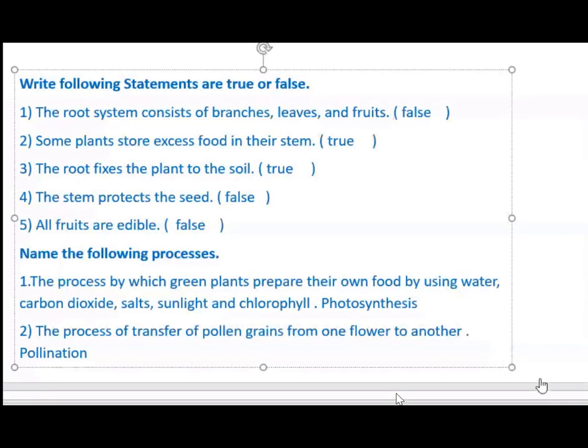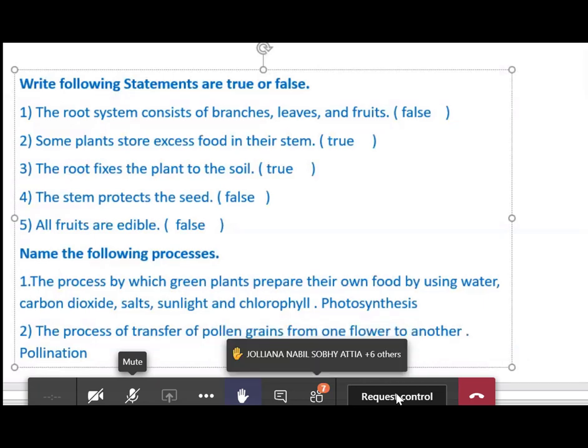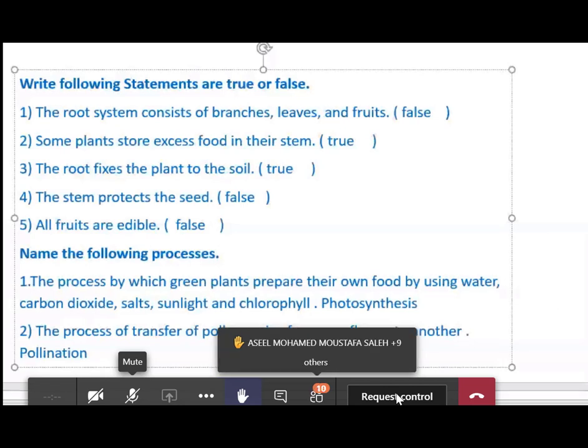Now, let me see who is very good. I will ask you to read. Let me see who is listening properly. I can read, teacher. Mute your microphone. Let me see who is very good. I can see from here. Okay, Noor Hussain. Noor? Hello, Noor? Could you hear me? Okay, Omar? Patrick Basim? Patrick? Okay, Patrick, read from the top. Come on, Patrick.